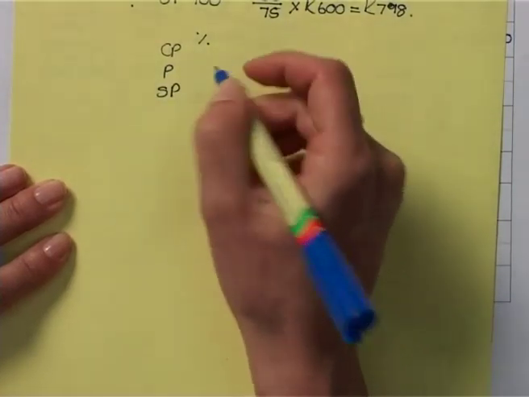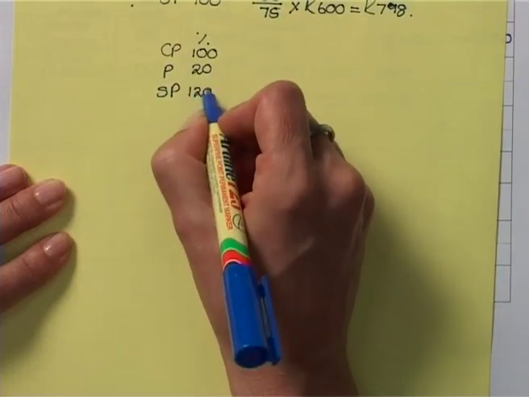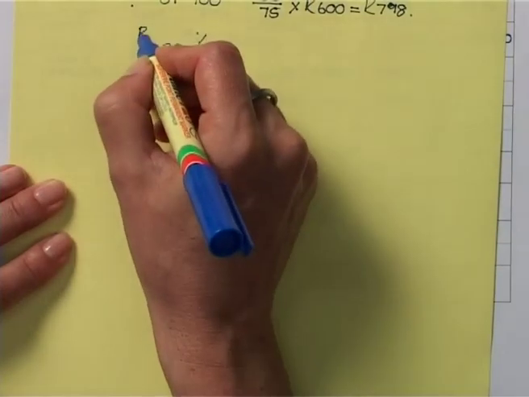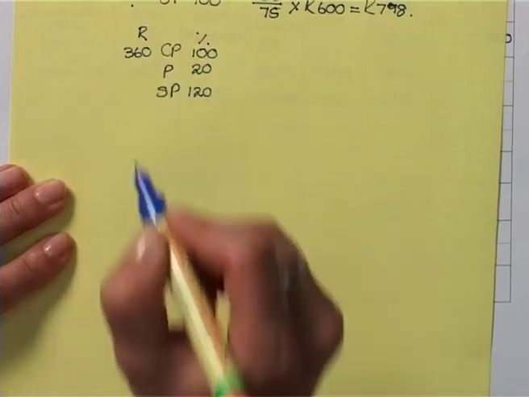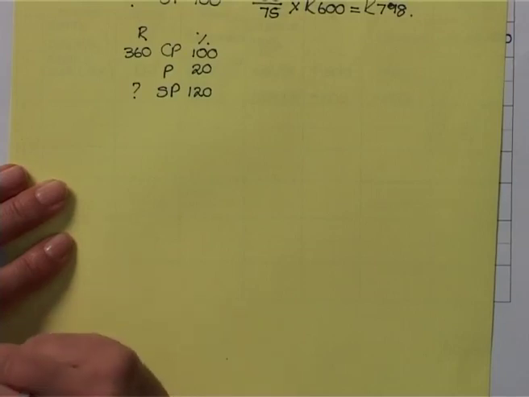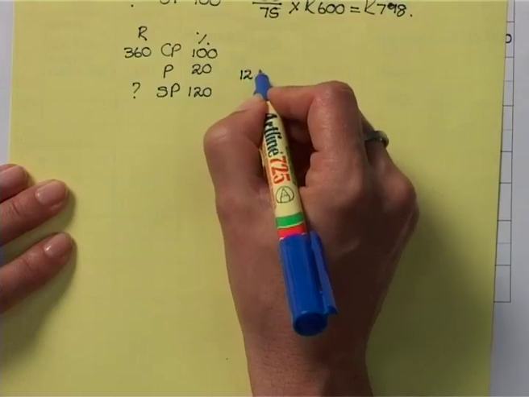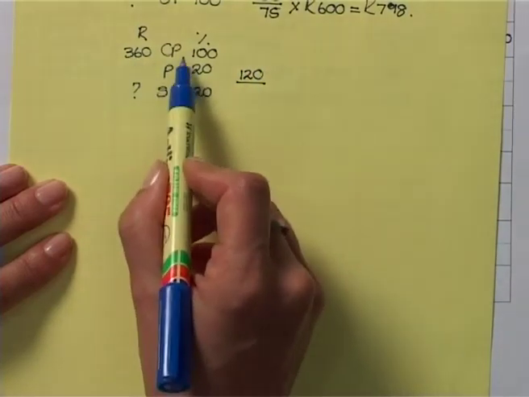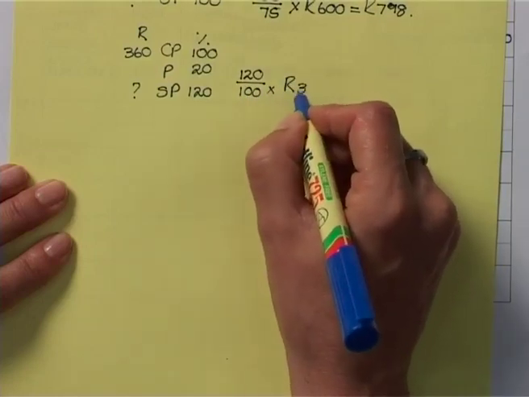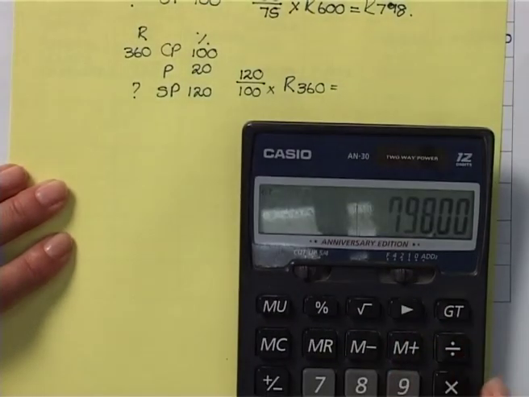They mentioned 20% on cost, profit 20, so the selling price percentage-wise will be 120. They only provided us with a cost in monetary value of 360 Rand, so we now need to convert that cost price to a selling price before we can enter our transaction. We are looking for the selling price again, so that will be 120% out of the cost price, which is 100. And if we multiply that with our cost price of 360, that will give us our selling price that we can account for.